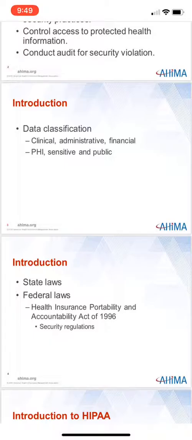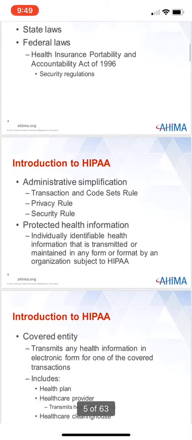So our first federal law we're going to talk about is HIPAA. The Health Insurance Portability and Accountability Act of 1996 is a federal law that impacts many areas of healthcare, including insurance portability, code sets, privacy, security, electronic data interchange, EDI, and national identifier standards. HIPAA is divided into 5 titles or sections. This chapter is going to address Title II, Fraud and Abuse and Administrative Simplification.